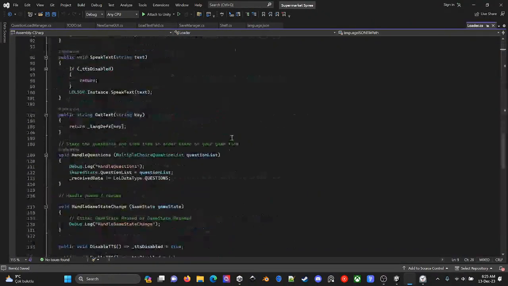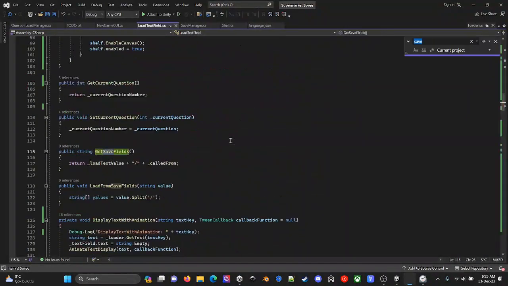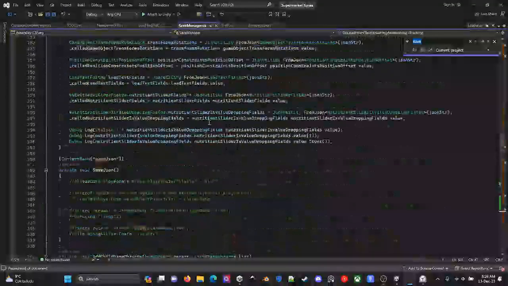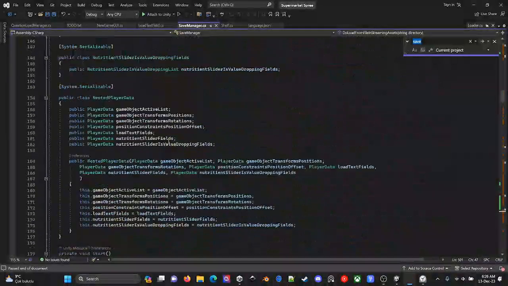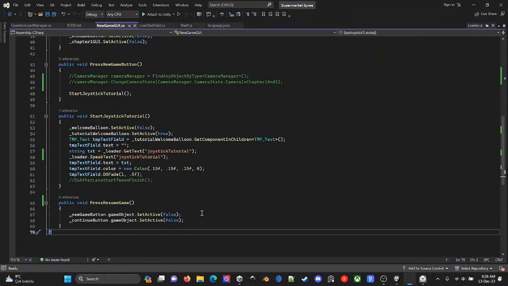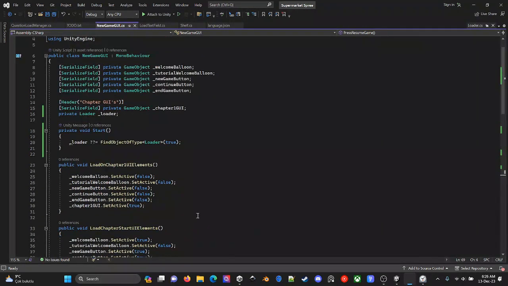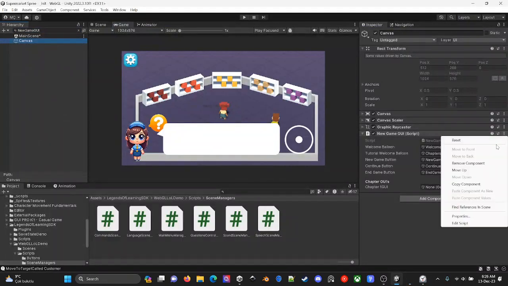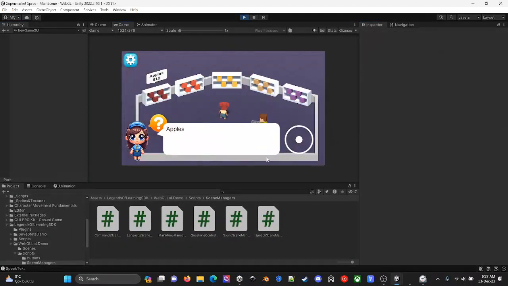Loader, yes. The question window's load game, save game. And right now it looks like I do not need this new game GUI, so let's just remove this here.